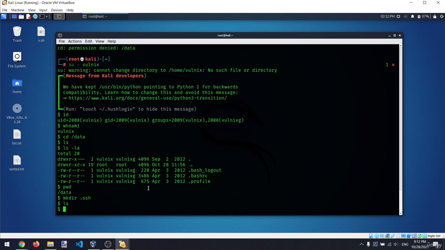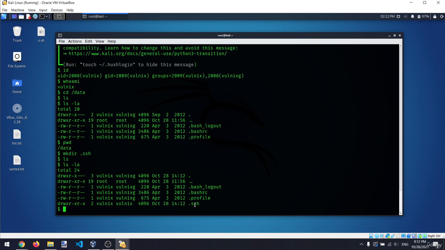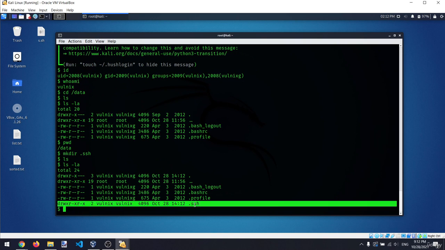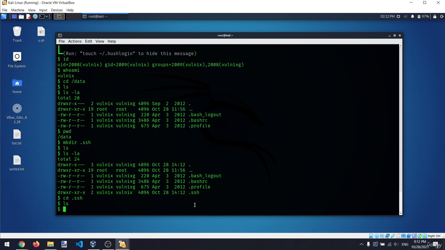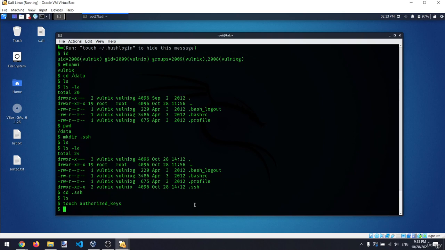Let's create it inside ls -la, as you can see, inside the mounted device. Go to it. Yeah, we are inside it. Now let's make this file authorized_keys. Now let's vim it. Actually, I prefer to have it here.